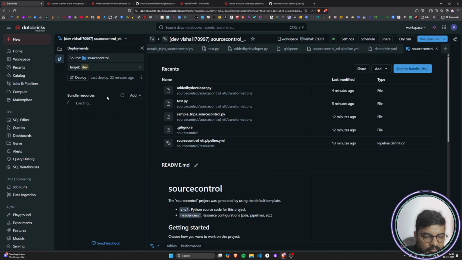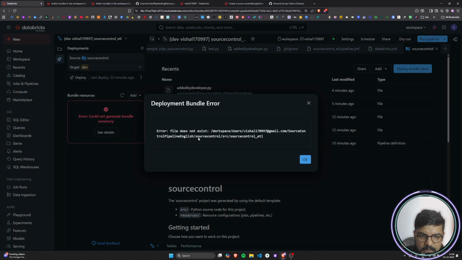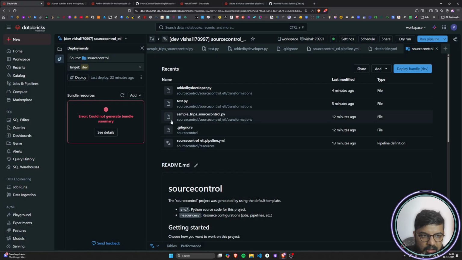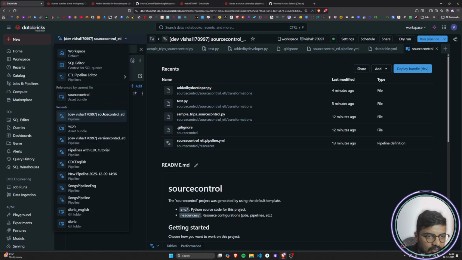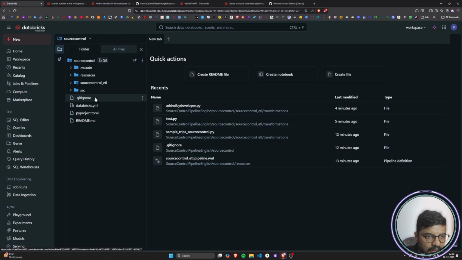Here, try to refresh it. Source control etl not present. How is it not present? I can clearly see here it's present.